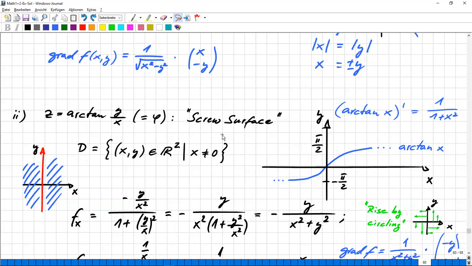Here it's well defined, and actually you would have what I was talking about, this sort of spiral staircase. It would just develop from below the xy plane here, and then spiraling up to a height of pi over 2. And then the same thing would happen again. It jumps down and then it rises again. So that's not really a valid screw surface. It's just a certain fraction, two fractions of a screw surface. Don't care.